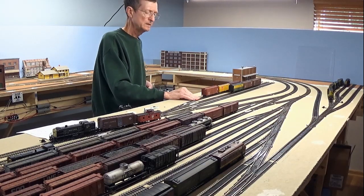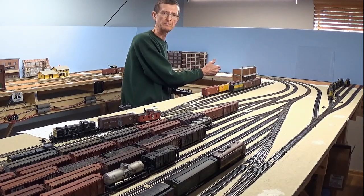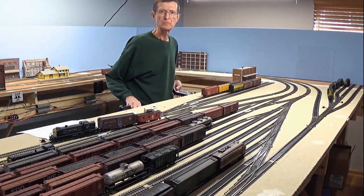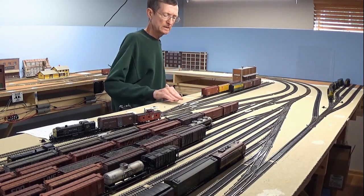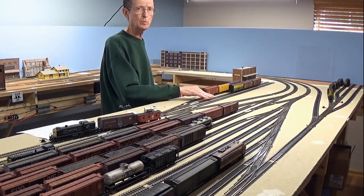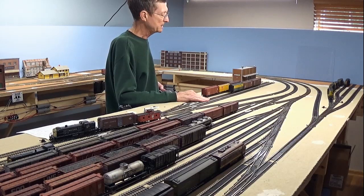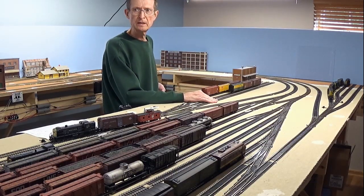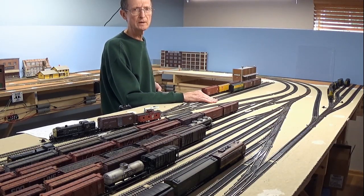This one here is a freight lead for the freight house here. This is an open back freight house that I wrote up in a story once and it appeared in the NMRA magazine. The second set of tracks here are industries that used to exist at Wheeler on my previous layout and Menominee on my last layout. And right now they're just going to be a single track. And the third track here is a track that is used for interchange work.